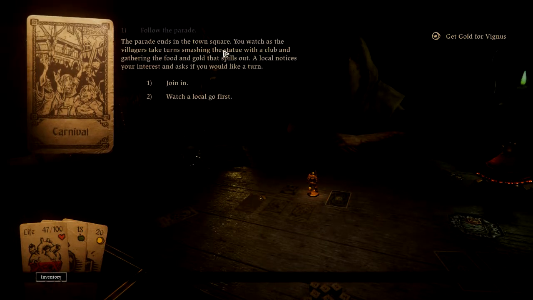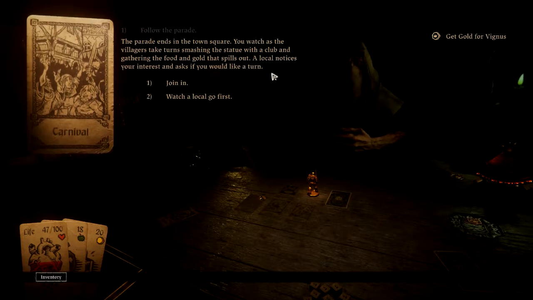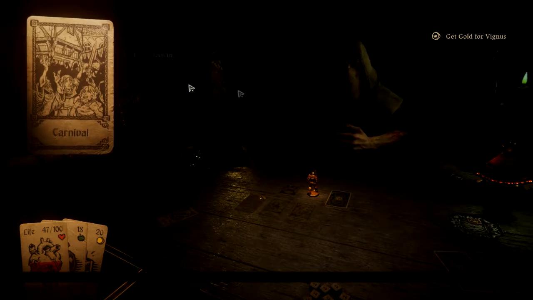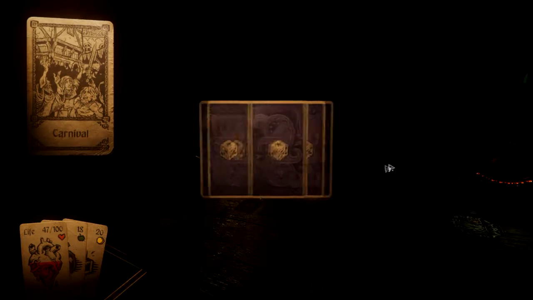The parade ends in the town square. You watch as the villagers take turns smashing the statue with a club and gathering the food and gold that spills out. A local notices your interests and asks if you'd like a turn. Sure, let's have a turn here. Okay, huge success. I want that.